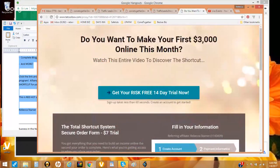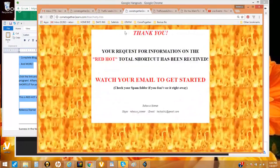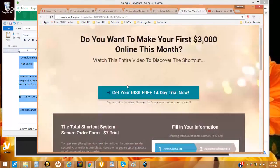Let's see. The other possibility you can do is you can connect it straight to your offer. I am actually in the process of using a tracker where I have created this page twice. Okay. One page goes to this, and one page goes to the actual offer. They run in the same tracker on a rotator, and we're going to see which one people actually like the most. So maybe in a future video, I can give you the results on that. I did just start using this in the last couple of days. So, yeah.